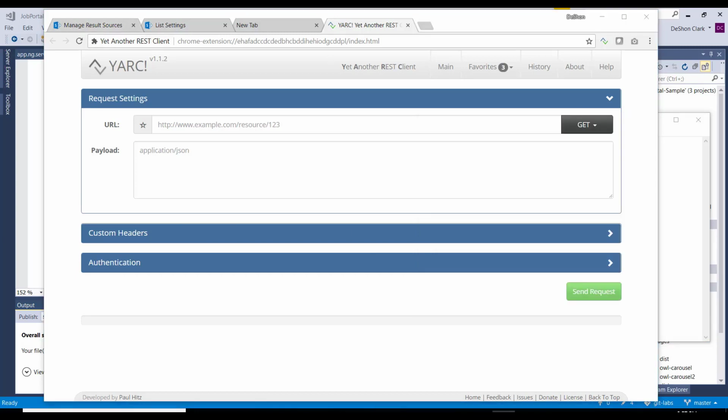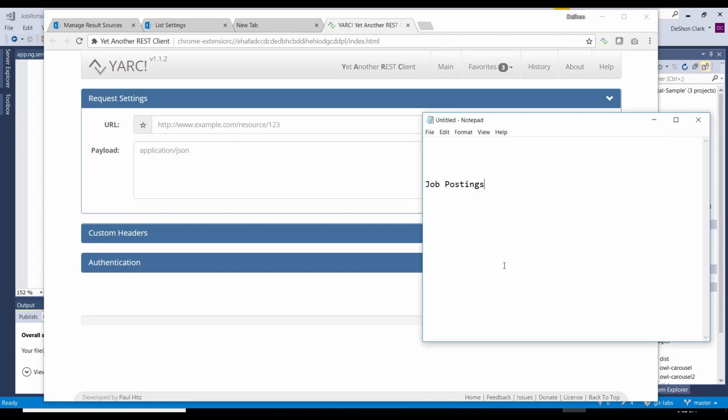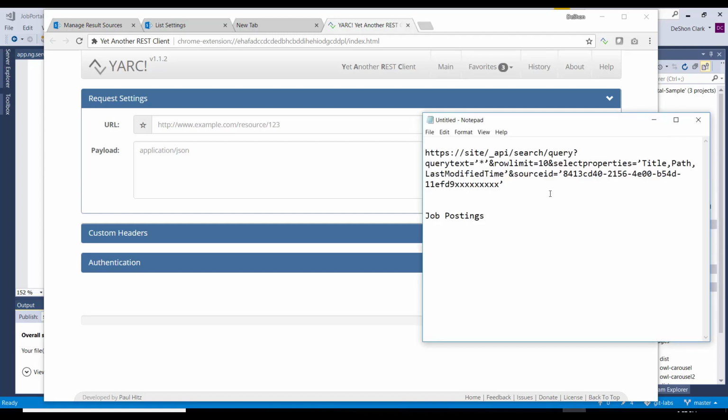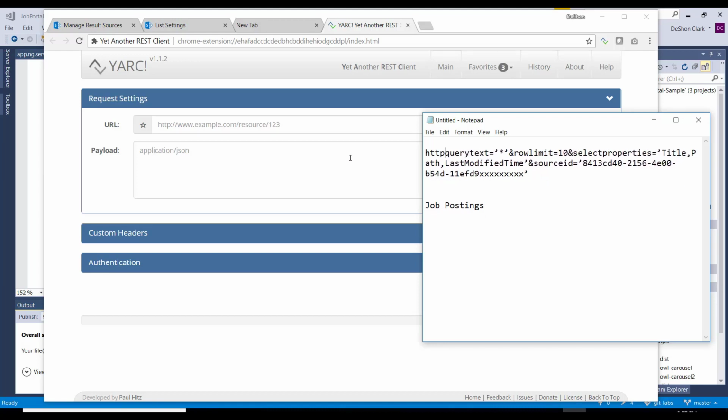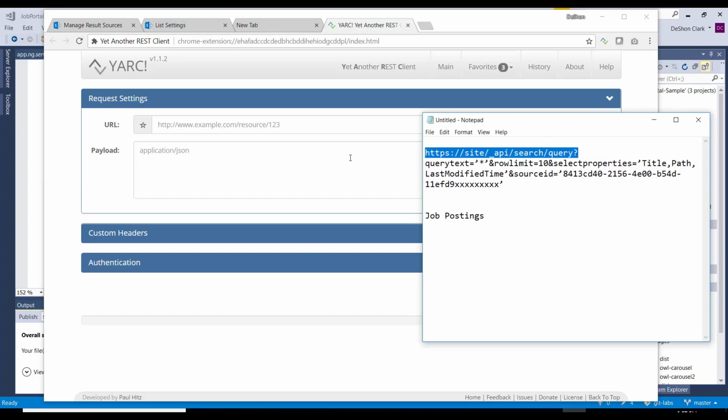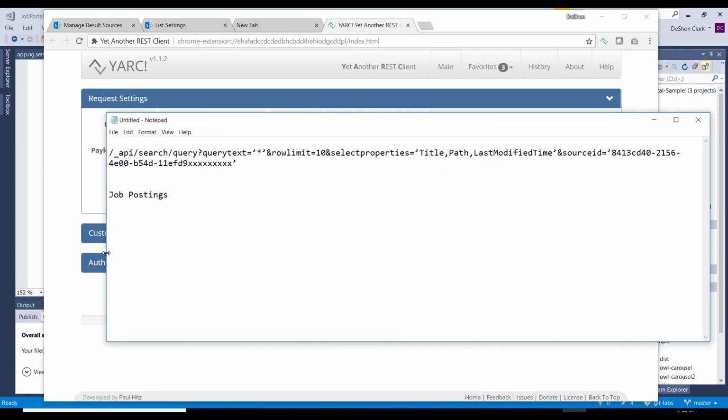And then I've already done the research and grabbed a sample of what the REST API call should be for search when you want to specify result name. So if we want to break this down a little bit, we're going to start with this. Let's just erase this and start off with, oops, I think I erased too much. Let's just erase this URL piece of this. Let me open this up a little bit so we all read it.